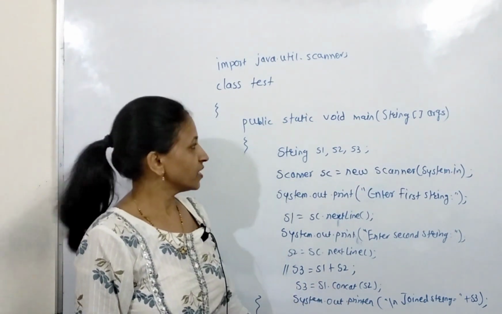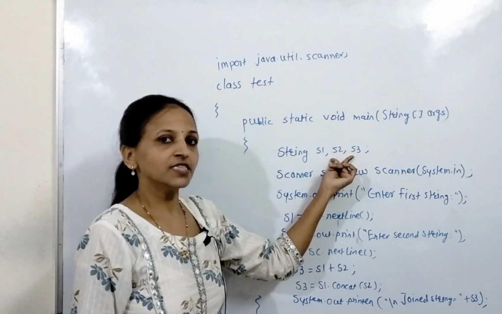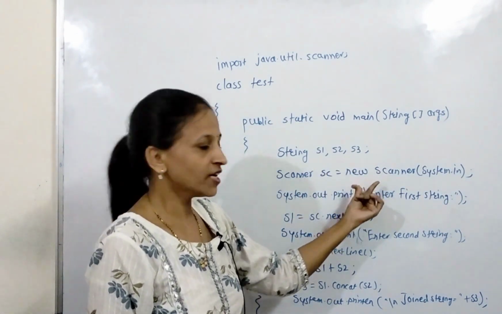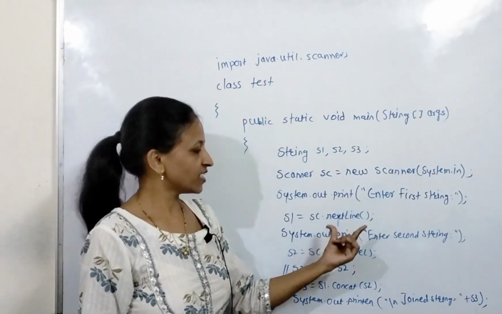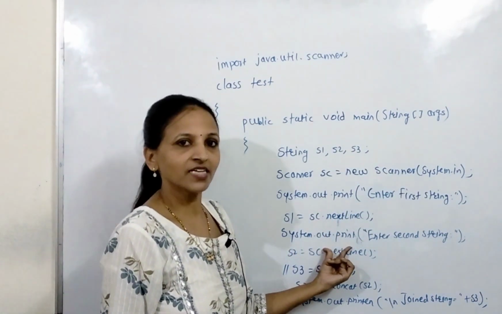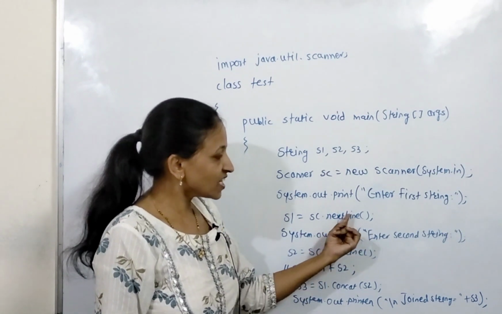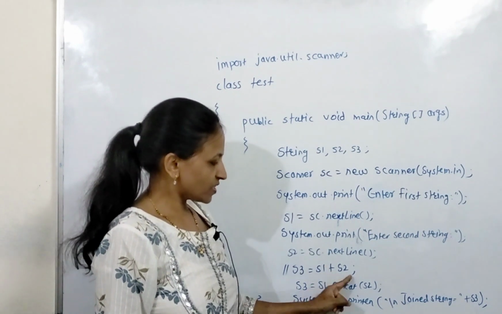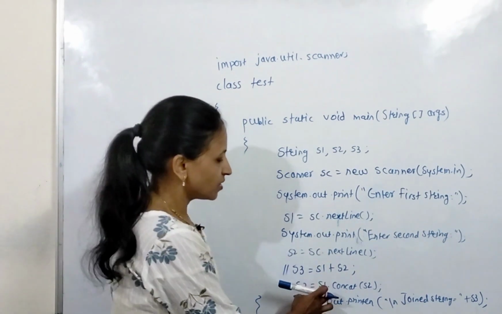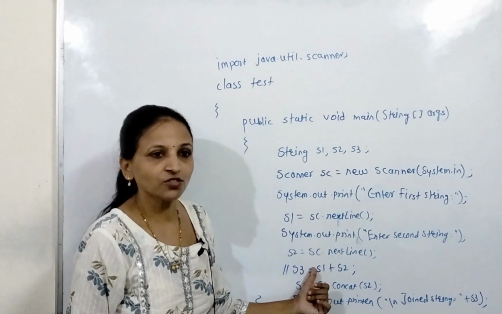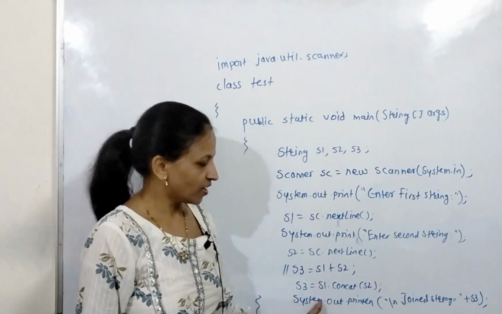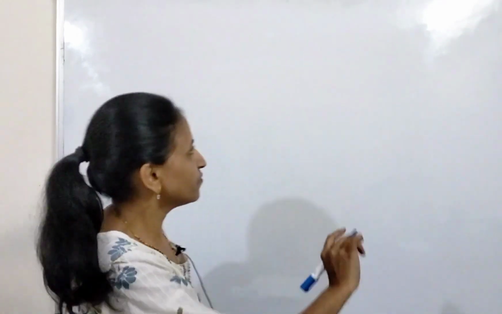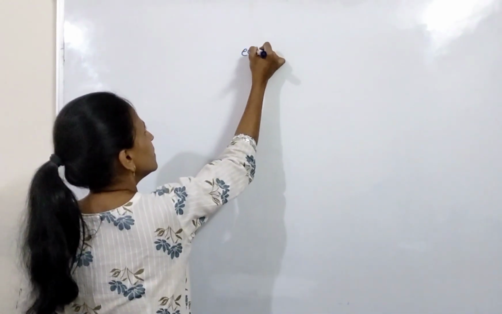Any doubts in this? Here we have first declared three string variables, then a Scanner class object to accept strings from the user, then given a message to the user, enter first string, accept that string, enter second string, accept. Here see, nextLine you have to use compulsorily, and then S1 plus S2 to simply concatenate. Use either way, not both, and just display the joined string or concatenated string. Next, the function equals is a very important function.